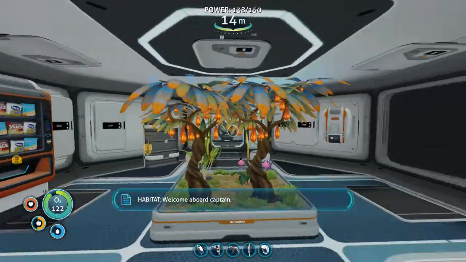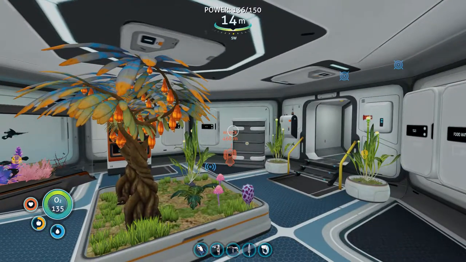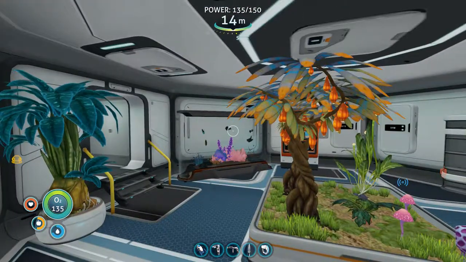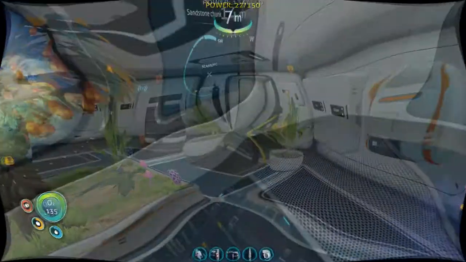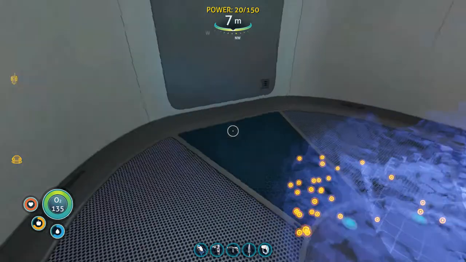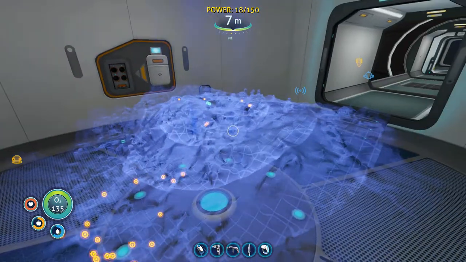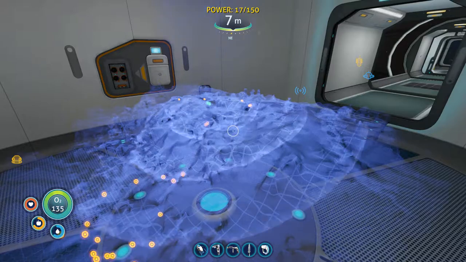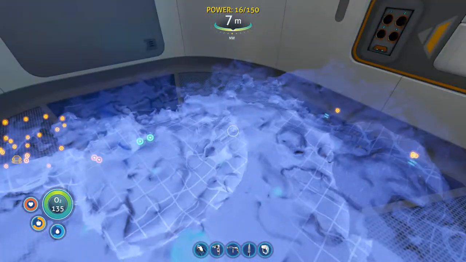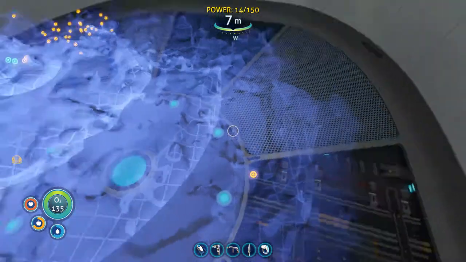Welcome aboard, Captain. I really like my little base. I wish the windows worked. They worked at the beginning, but they don't work anymore for some reason. Okay, we're back in the scan room. Look at all these little dots. These are all the things that we asked it to scan for, which is those smooth rocks that'll have silver and a little better. That's really cool.